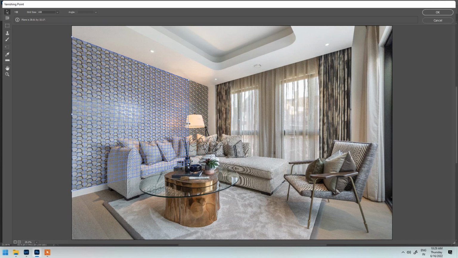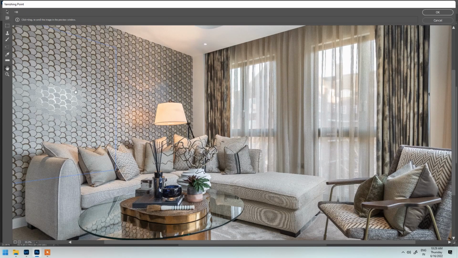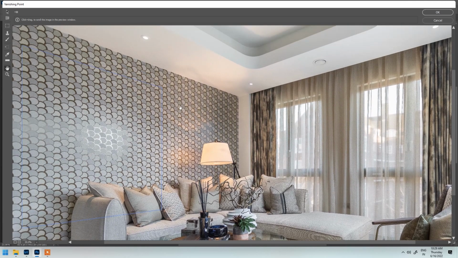Now I'm going to reduce it because we have to work on this area only. So always remember, whenever you get a blue mesh, that means your mesh is good and workable in perspective. Now this is my mesh. To apply the stamping, we have to select this stamp tool. Check the settings, supposed to be like this always. To zoom in, press Ctrl plus and space and left click to pan.